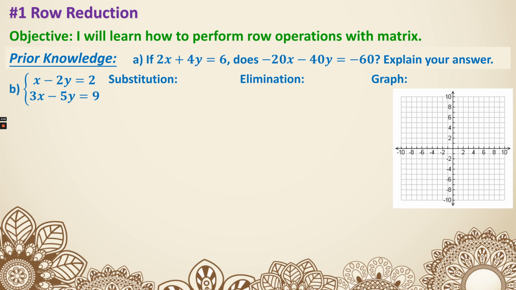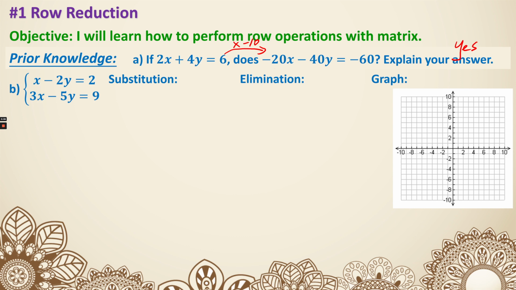Question A, you can pause here and try to think by yourself, and then you can come back to check the answer. Saying if 2x plus 4y equals 6, that's negative 20x minus 40y equals negative 60, and is asking you to explain your answer. The answer is yes. You have a few different ways to think about this. One, well, 2, 4, 6, you can see they're related to 20, 40, and 60. So if we choose to multiply everything by a negative 10, we are going to get the second equation. So if the first equation works, the second equation has to work. That's one way to think about it.